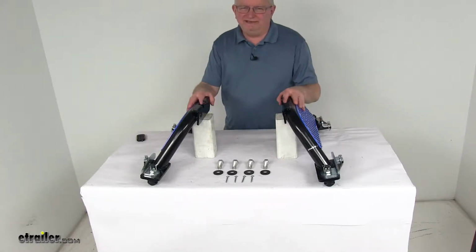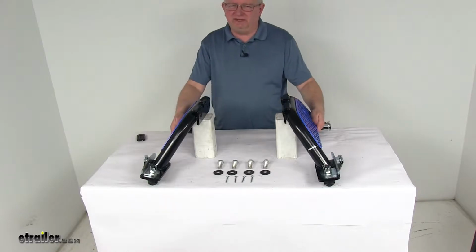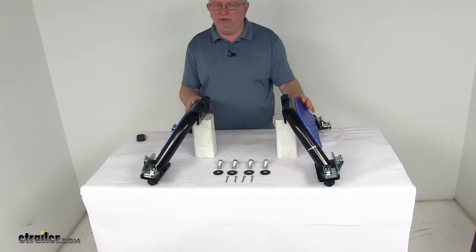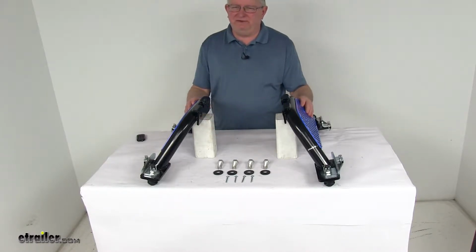Today we're going to take a look at the replacement legs for the Reese M5 fifth wheel trailer hitch for the Chevrolet and GMC trucks. Now these are a custom fit part. They are designed to fit the 2016 and newer Chevrolet Silverado and GMC Sierra 2500 and 3500 trucks with either the 6.5 foot bed or the 8 foot bed with the factory towing prep package.